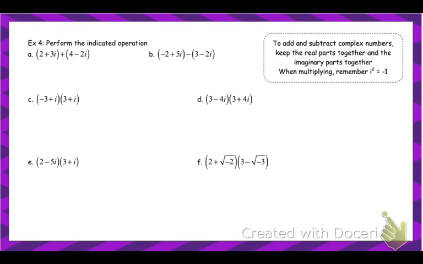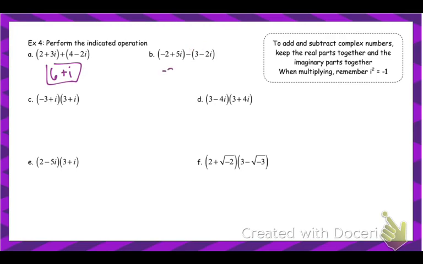All right, so now we're going to look at operations. Adding and subtracting complex numbers is incredibly easy. If you didn't know what i was, you could still do this operation because you're just combining like terms. There's nothing different when you add and subtract. So combine the real parts together, combine the imaginary parts together, done. When you're subtracting, just make sure you don't forget to distribute that negative. Don't let that be the reason you miss this.